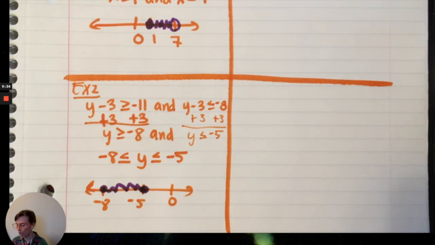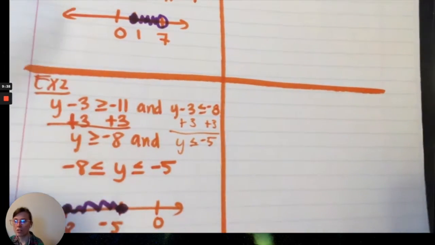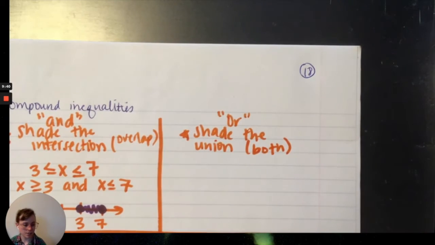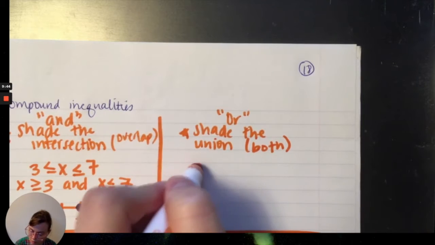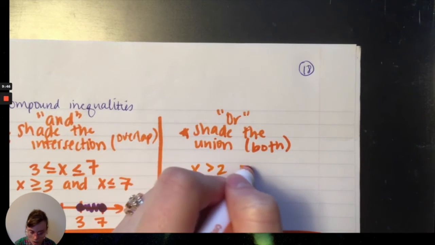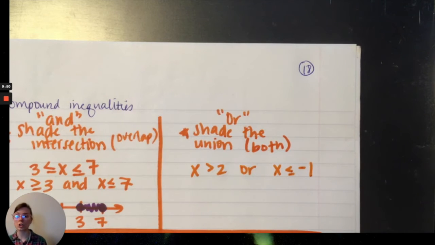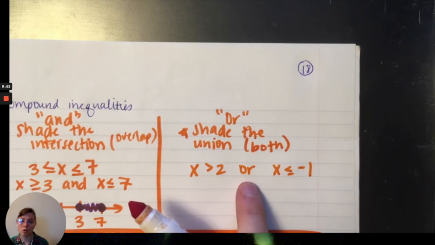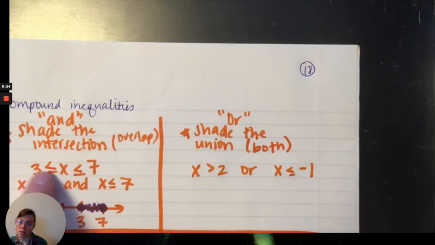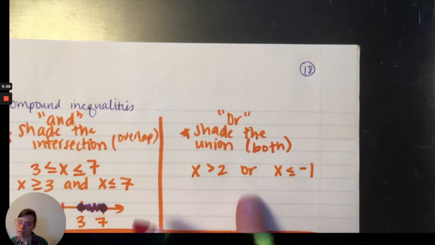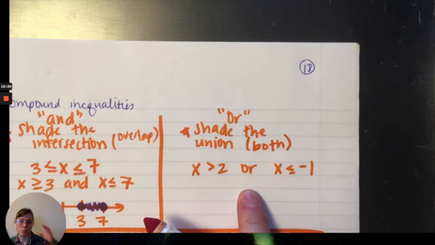All right? I'm going to go a little faster through the ors now that you know how to find solution sets. So for our or, we're going to start with x is greater than 2 or x is less than or equal to -1. Typical ORs, we split them up. We actually see the word or. Ands are possible to combine into one and make it look pretty so it makes sense and is easy to read. It's not as simple to read when we combine them for the ORs.